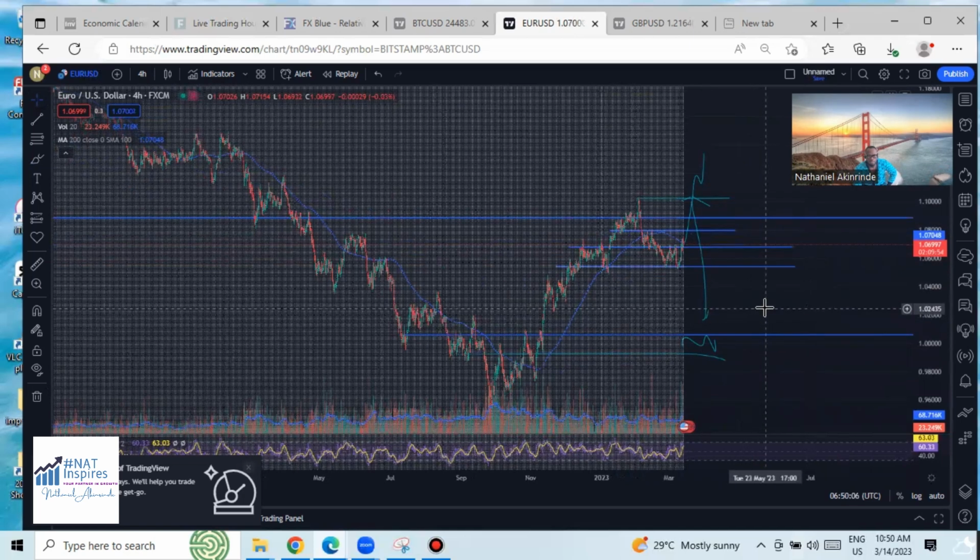What I just did is explaining price action on Euro USD, on where I'm going to be joining, either for my buys or for myself. But on a major time frame, if you're on a larger time frame like the daily, the weekly, and the monthly, I am sell biased on the Euro USD. On the lower time frame for now, based on the momentum I can see on the last few candles on 4 hours and daily, on the last 4 hours, 1 hour and 15 minutes, they are bullish bias, but we cannot get carried away. This is a major sell on the higher time frame, monthly, weekly, and the daily.